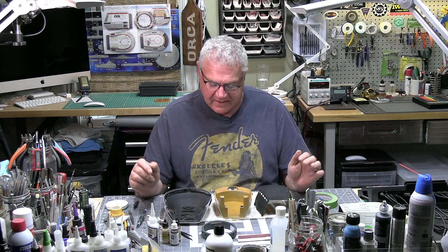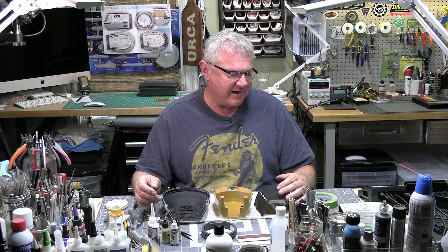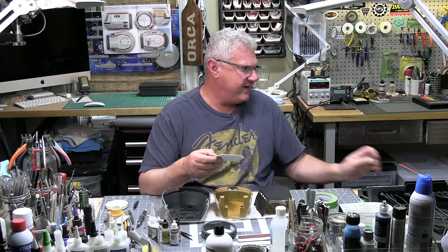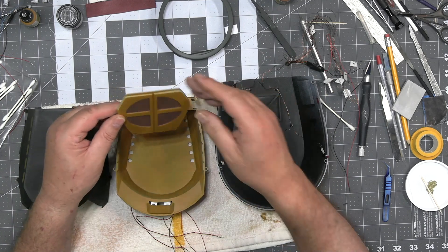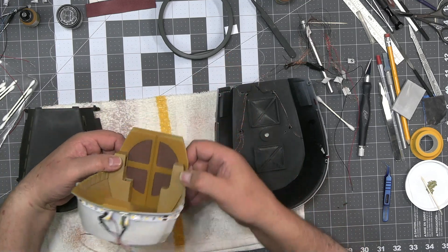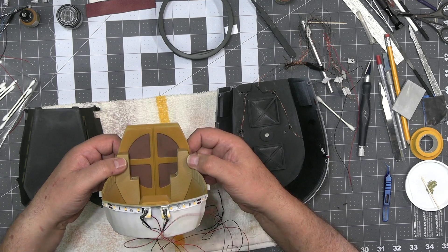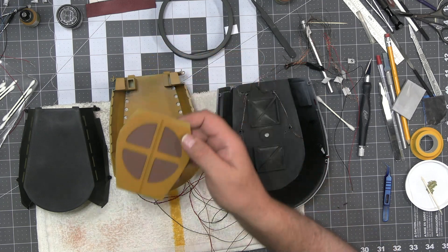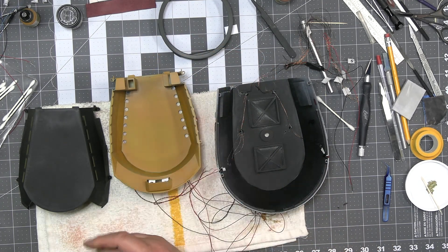I'm getting color on everything. Here's the rear of the cockpit — it sits like that quite nicely, and I'm really happy with the way that came out. I've been playing with different colors because when you watch the film you're desperately trying to figure out what is what — and you have to remember there's a lot of studio lighting, gels, and color correction involved.